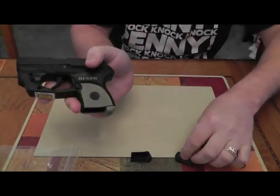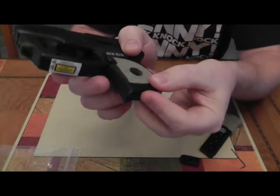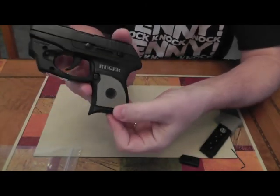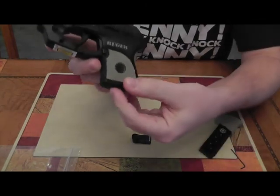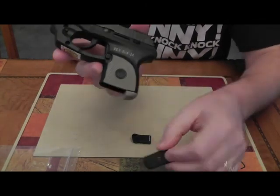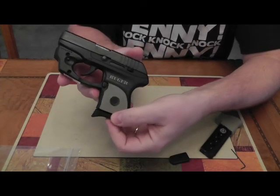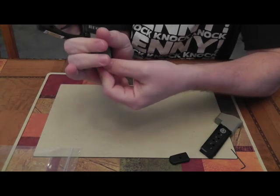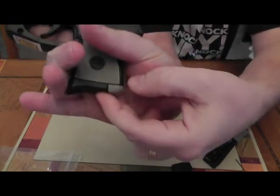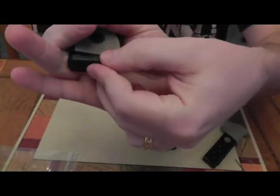Now, if I go with the extended grip that Ruger gives you, that's about the distance that you get. So I'll show you the difference. There and there. So it helps. I can get 2 fingers better on it. I don't know if you can see that. A lot better than just the regular.